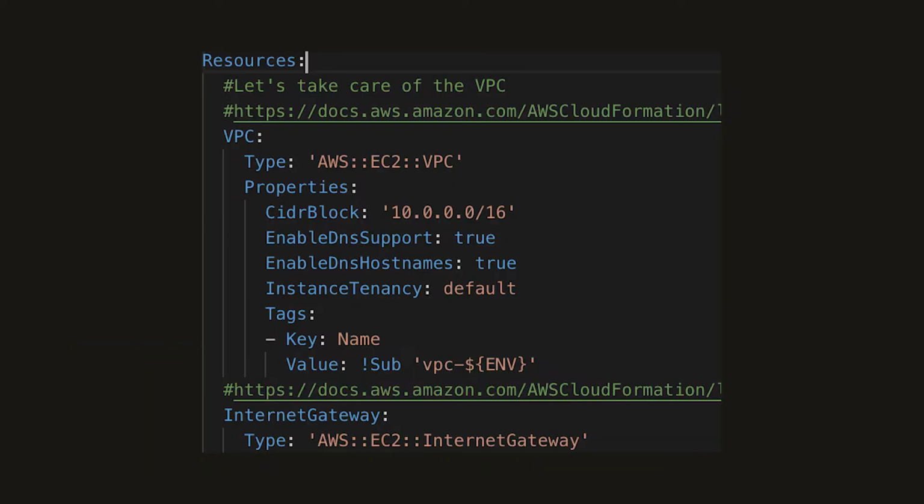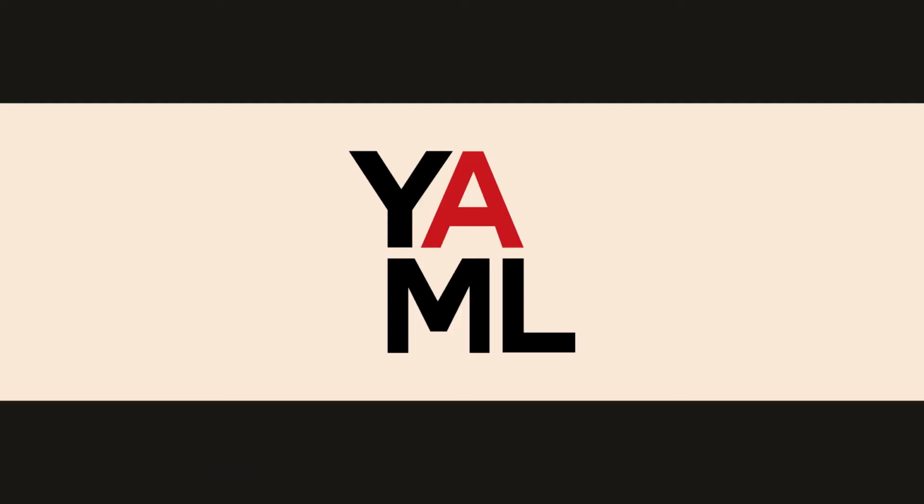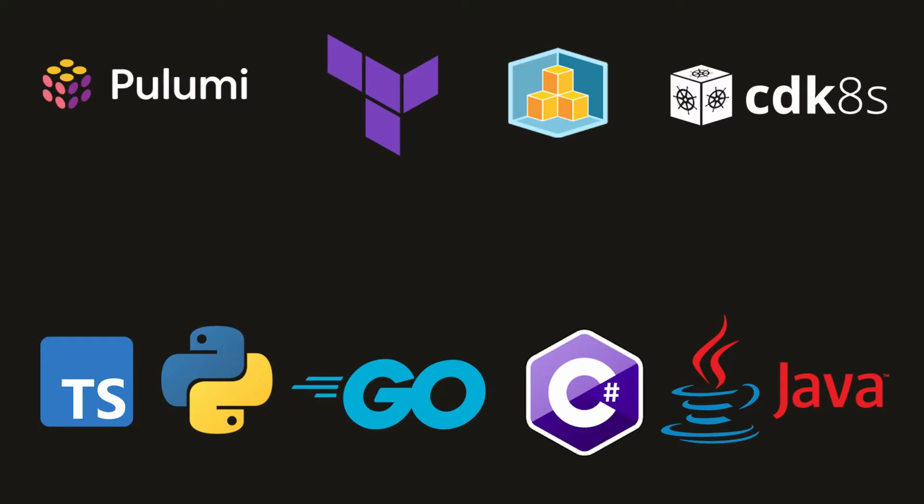Infrastructure as code started with declarative files, often written in YAML. This video is about a specific kind of infrastructure as code, the new generation, which uses a set of programming languages instead of simple declarative definition files, with new tools like Pulumi, Terraform CDK, AWS CDK, or CDKtf. The languages you can use with those new tools are TypeScript, Python, Go, C# or Java.